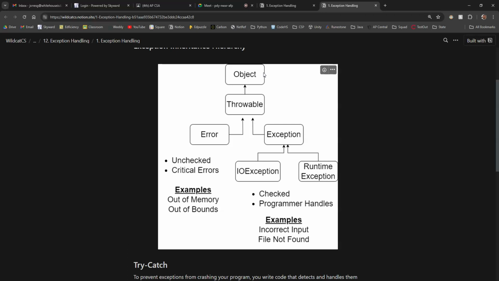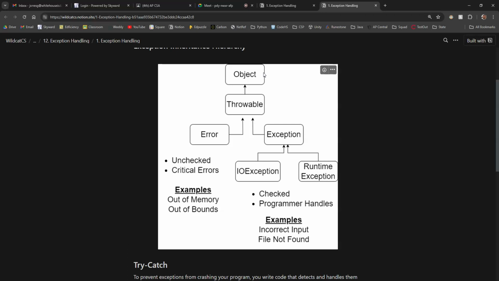So the Error class, if we get just a straight up error, these are what's called unchecked problems. They're critical errors. They're big stuff. So like out of bounds errors, out of memory. So like maybe you got an infinite loop or something like that. This is stuff we can't really handle on our own. There's stuff that's just gonna break, and it is what it is, right?